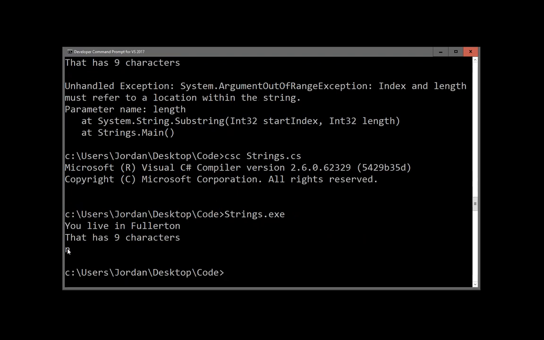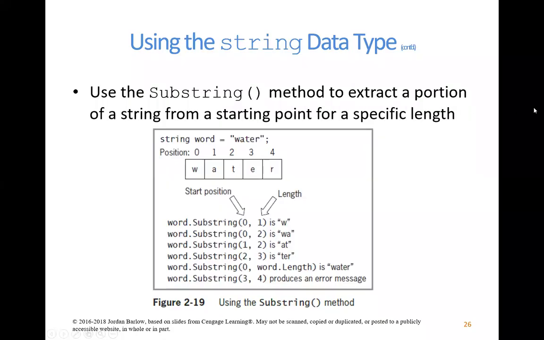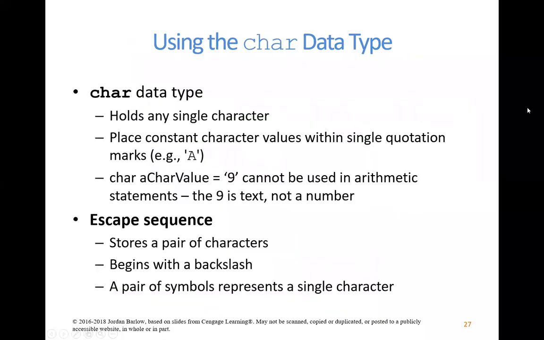All right. A couple more things real quick. That's strings. Briefly, there is a char data type which holds a single character. Strings can hold as many characters as you want. A char data type holds 1 character. We won't use this a lot in this class, but it's useful to know about.